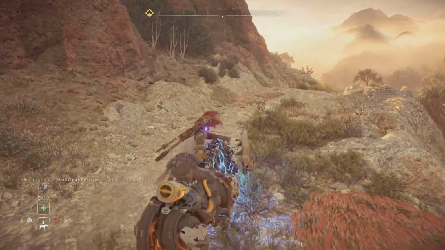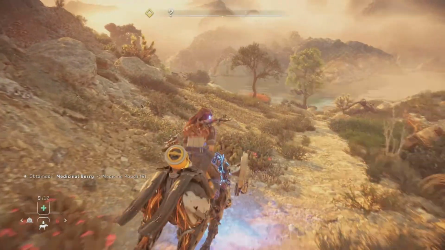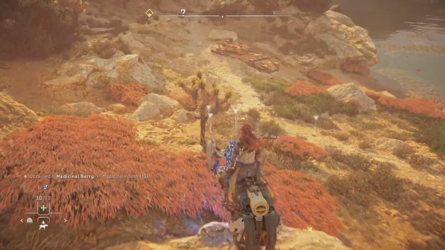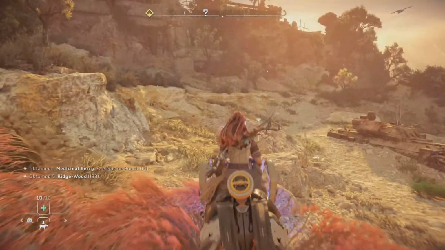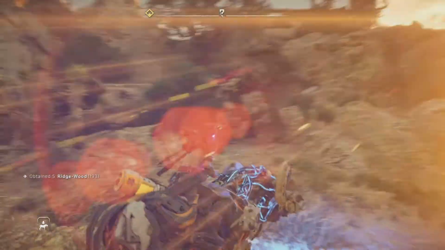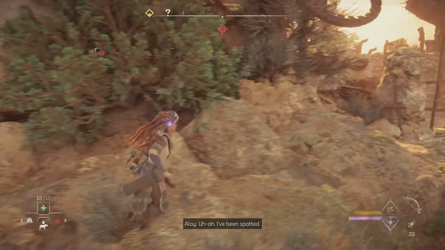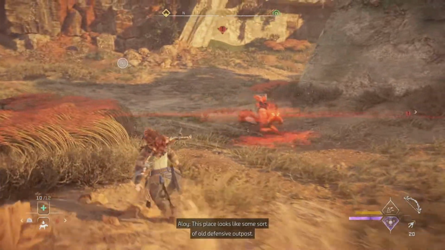Now the next area up ahead is where I was dying a lot. So I had a Sky Drifter, two Scrappers, and a Ravager. And it was just being real pains. There's the Sky Drifter. We're spotted. So much for going in stealth. This place looks like some sort of old defensive outpost.